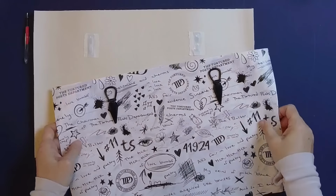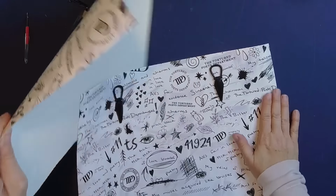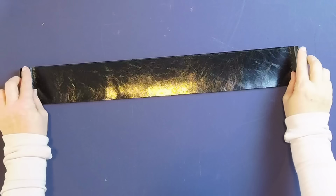Okay, and there is your hardware with the not double-sided tape, duct tape to the back. There is your hardware attached to the exterior of your bag. Okay, the next thing we're going to be working on is our strap handles.